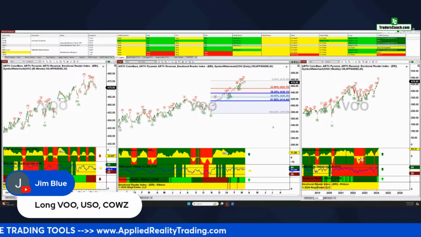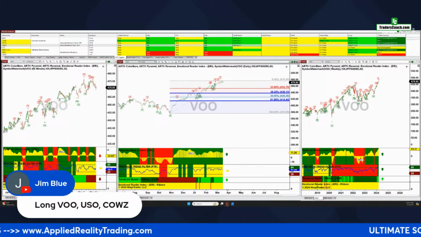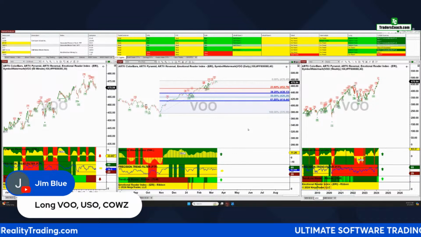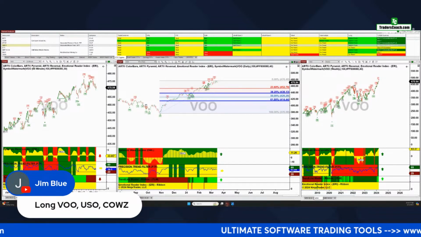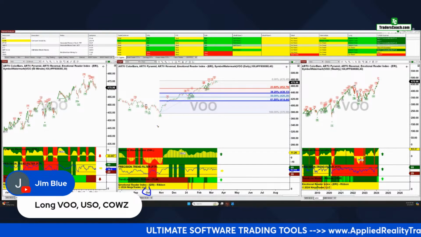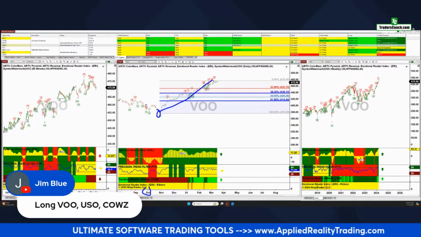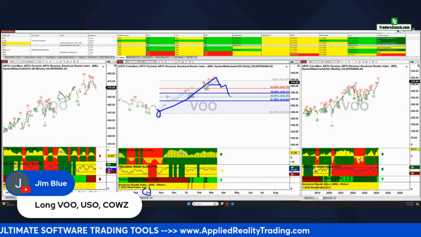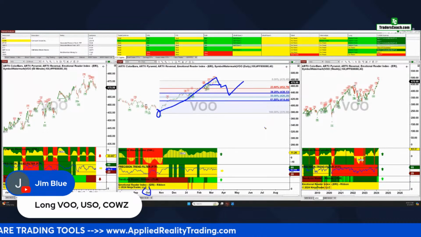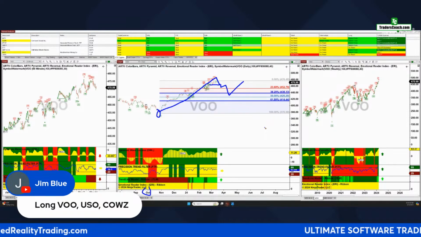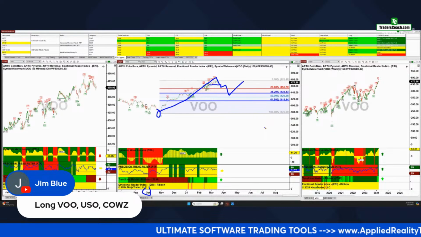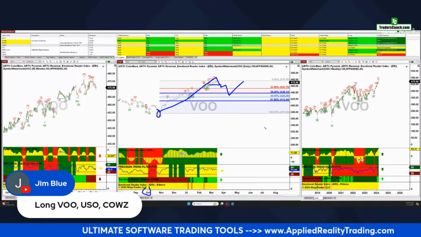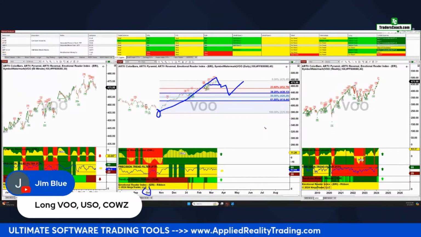So again, this is where you've got to decide your intention when you take a trade. Are you going to get out of profits that you've been in since October? Because that's when the market took off. So do you want to get out and then try to get back in? Or is this more of a long-term intention that you have where you don't want to trade the corrections, but instead stay with it? So that's a personal decision that you guys have to make on your own. And if you need help with that, of course, your financial advisor can help you with that.